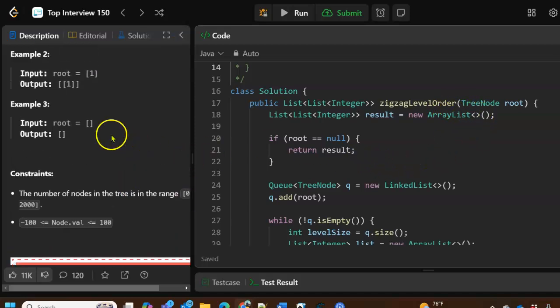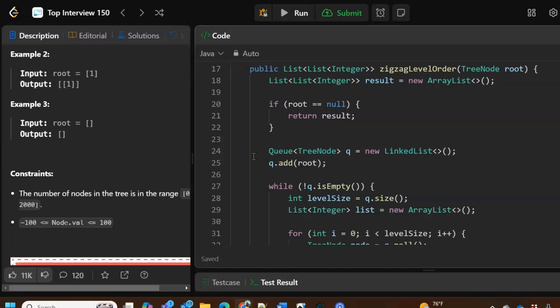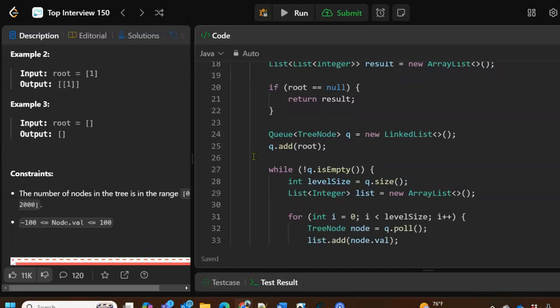Do they have that as an example? Yeah. If the root comes in as empty, then the output is also empty. All right. Tree node. Q. That can't be a Q anymore. We really need that to be a deck.